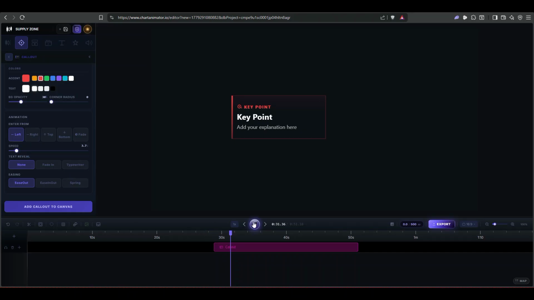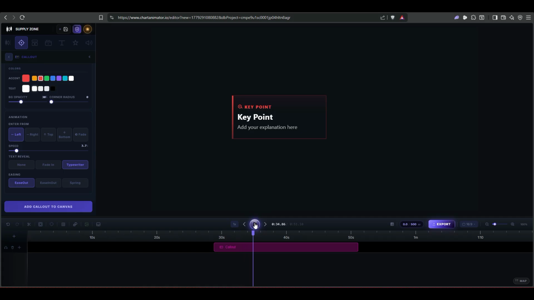Looks really cool. And then obviously we can have the text reveal. You can turn on the fade in for the text, so it will fade in. Text will fade in slowly, or it can be a typewriter effect. So the card moves in slowly, then the text kind of gets typed in nice and slow. So it just keeps the viewers watching.